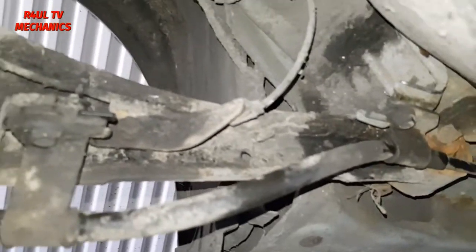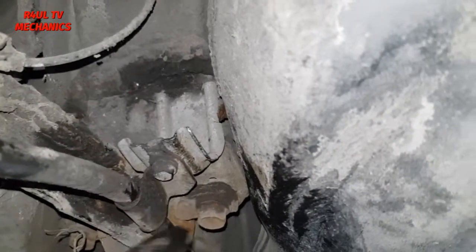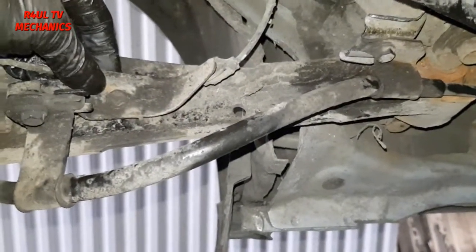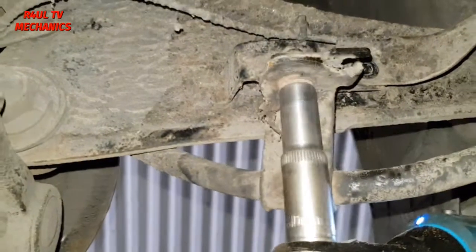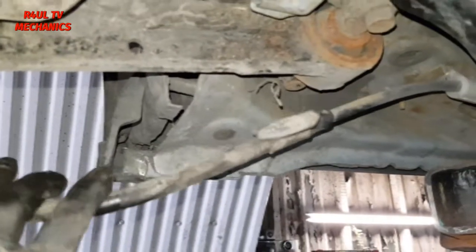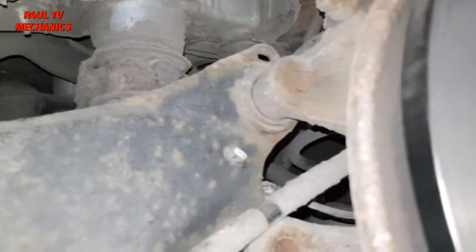We're going to go ahead and do the little things first, before we take the big bolts off. We're going to take that off, a 10mm little bolt here on the handbrake cable. Another one here, another 10mm. So the handbrake cable is off. This little wire here has a little bracket on it, 10mm, take that one off as well. So basically they're off the trailing arm, then we'll tackle the big bolts. Right, as we can see, that's all off the trailing arm. Now we're going to take this little clip off. We'll go around this side, just push it on either side here, and it should just go backwards, come straight off.